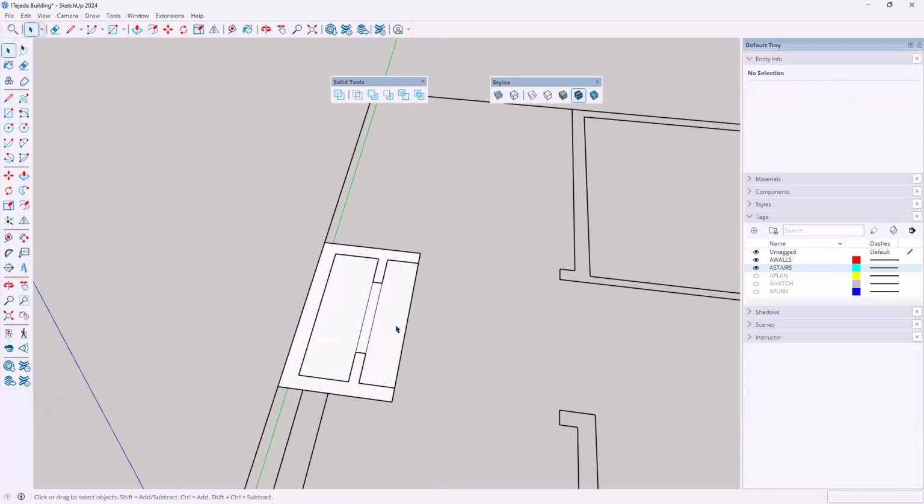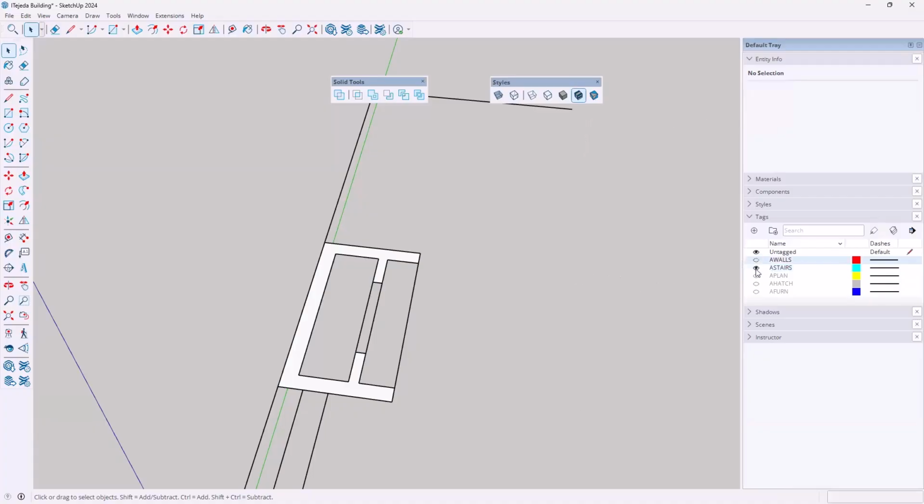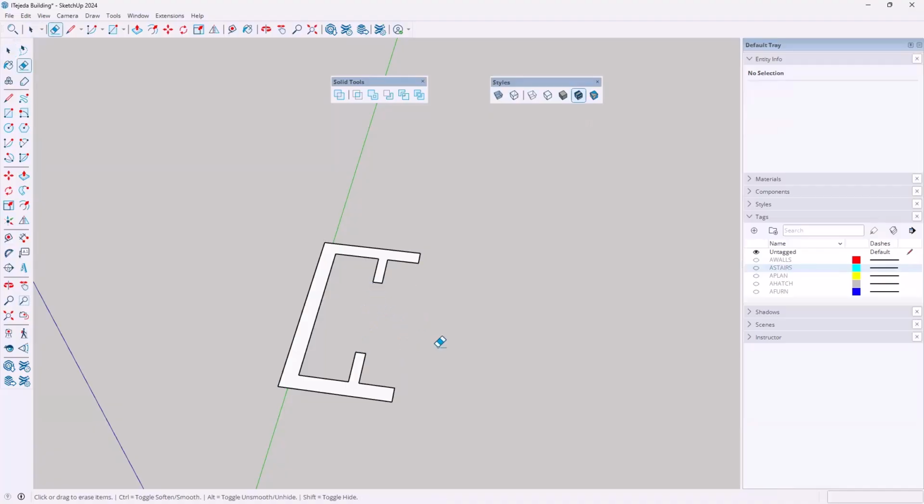The rectangles or surfaces that I do not need, I can select and delete. Select, delete, select, delete. I'm just deleting the surfaces. Now, if I turn off the walls and the stairs, you'll see that I have extra lines, so I'm just going to type E for erase and go straight across and erase those. Then tap the space bar. So that's another way of creating these walls.